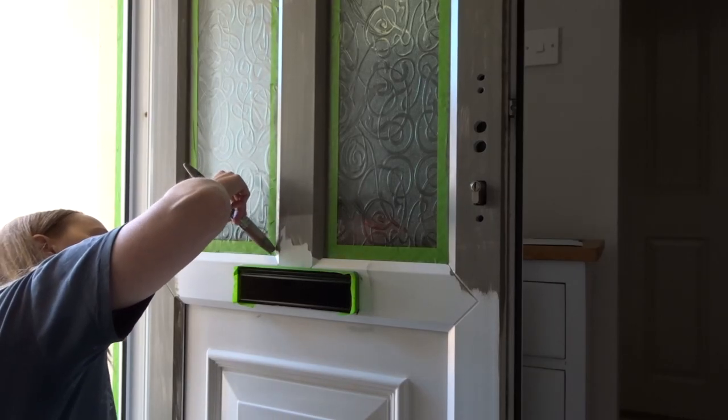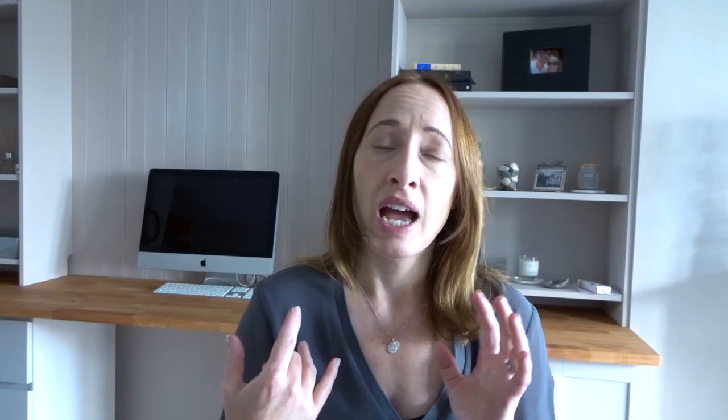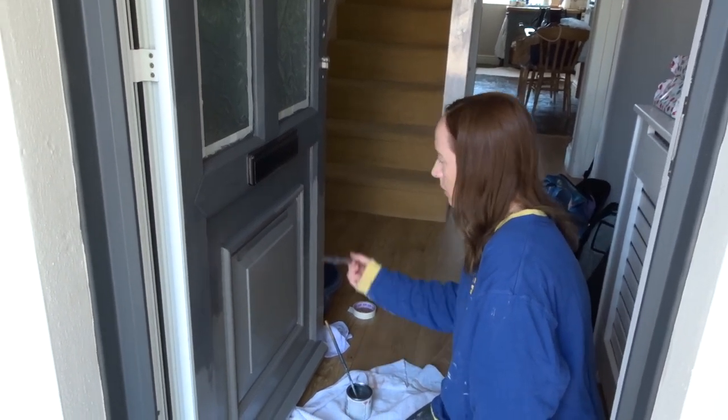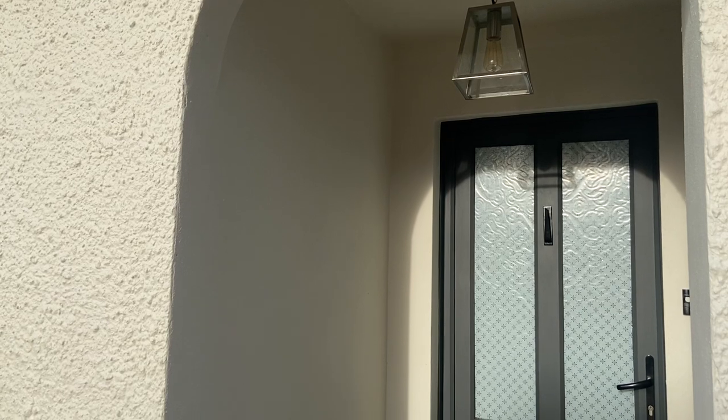The other thing I've done in the last few weeks is repaint the front door. I did a video about this last year where I repainted the door in Dulux Gallant Grey, and it was fine, but I knew even whilst I was painting it that the colour wasn't quite what I wanted. Then I came across French Chic paints — I've used them on my built-in desk and I absolutely love them. So I bought the French Chic Alfresco paint in 'Smudge' for the front door and I'm completely in love with it. It goes on really smoothly, you can't see paint marks. I gave it a very light sand, taped off the glass areas and the letterbox, repainted it, and now I really love the door — it's exactly what I wanted.